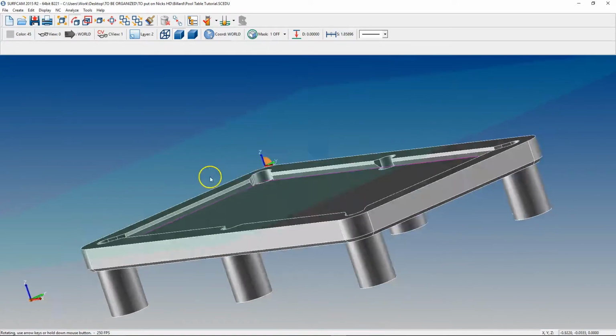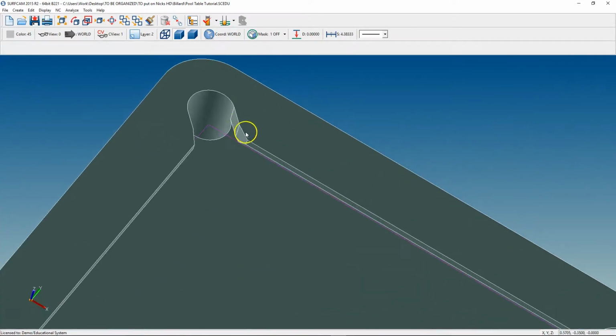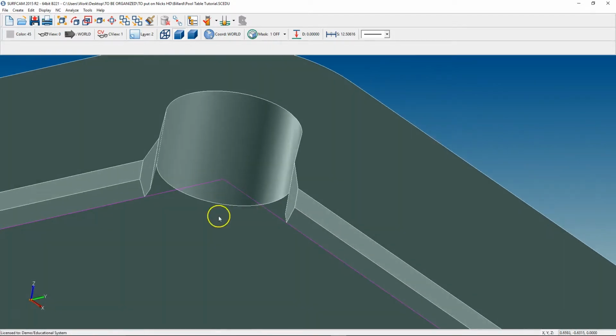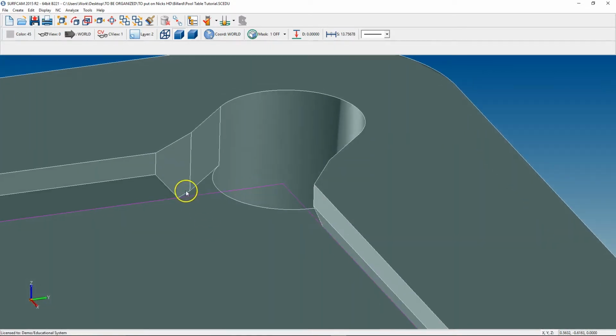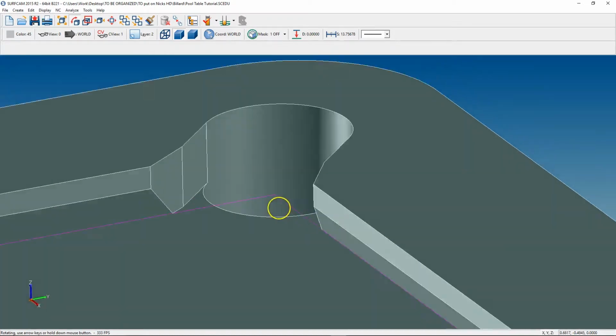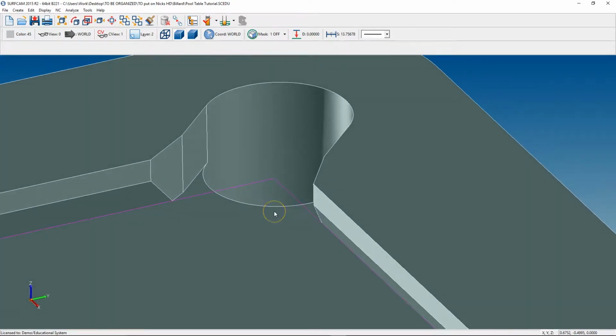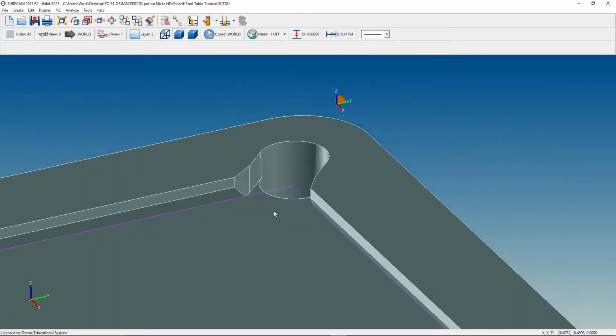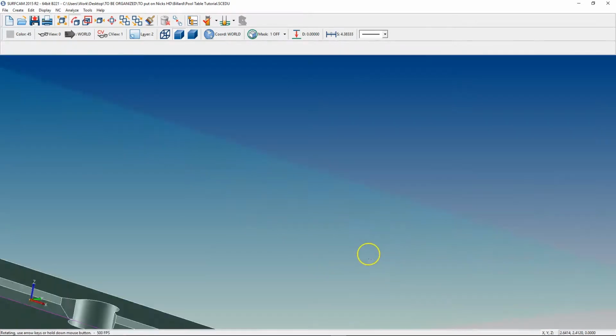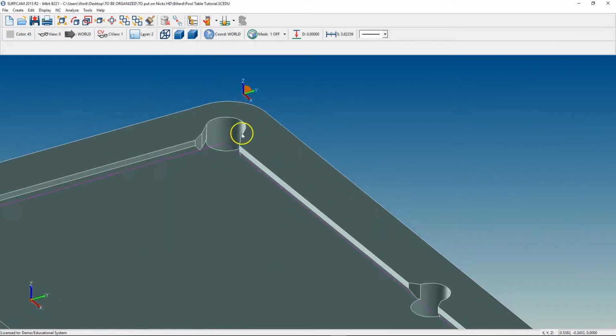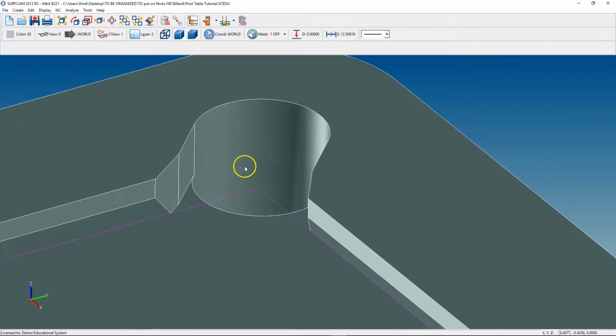Now, in order to create a toolpath in this pocket, what we need to do is create a full chain all the way around. And I'll show you how to do that real quick, and then I'll do the rest of them, not in this video, just because it's going to be kind of time consuming, but I will show you at least how to do this first pocket.